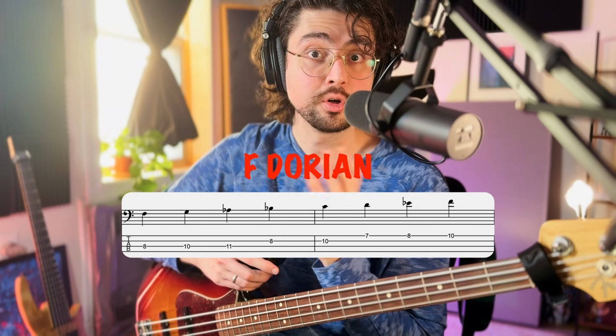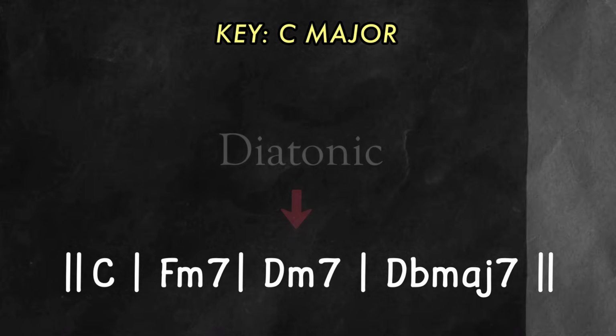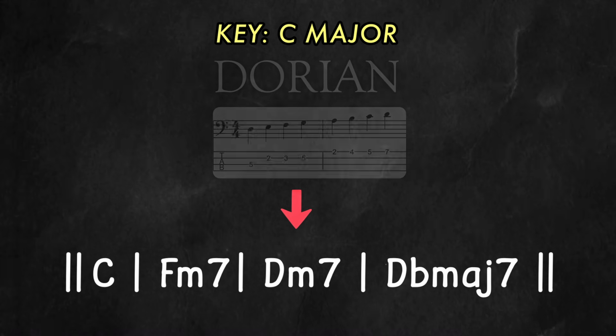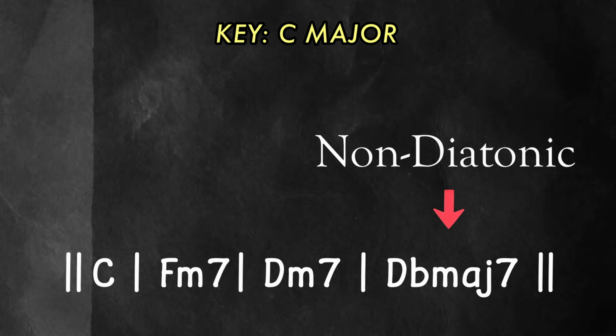So what I'm going to go for is the Dorian. And you're going to see how it sounds pretty nice. And that's going to be followed by just a D minor 7, which is also a minor 7 chord, and is the 2 of the key, so D Dorian makes sense. And then we're going to follow that with a D flat major 7.